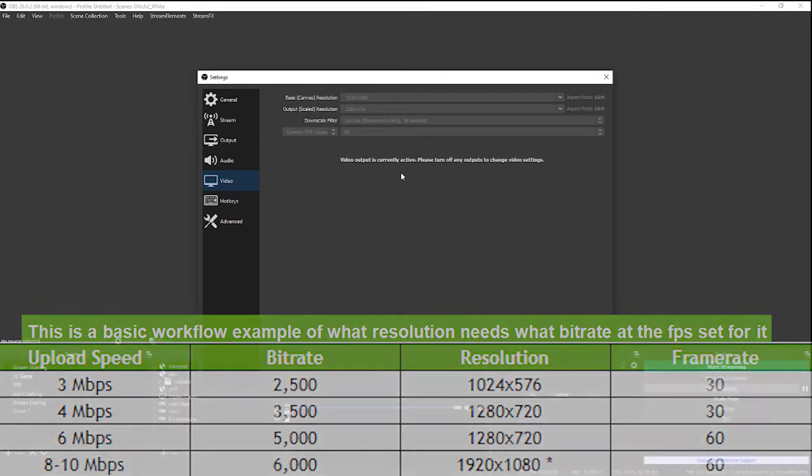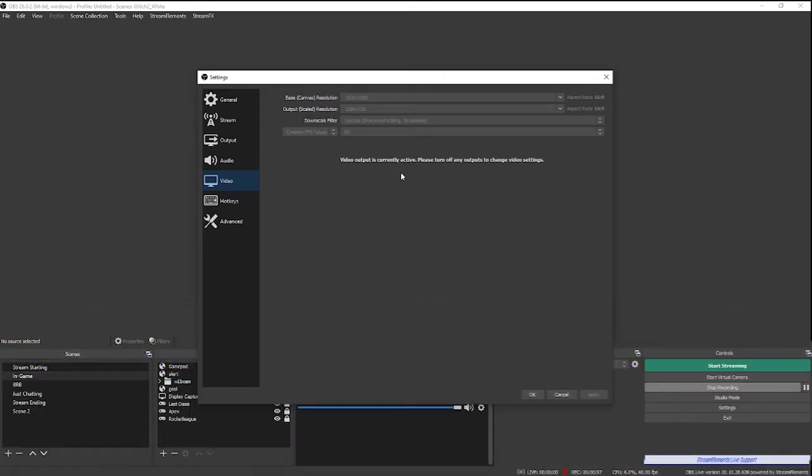Now the way to determine if you're able to run those bitrates is you do a speed test, see what your speed test upload is, and then take about 75% of that number, and that will be your cap bitrate number. You do not want to go past the 75%, as then you will cause dropped frames, as the internet will always fluctuate regardless if it's fiber, ADSL, wireless, doesn't matter. If you keep it to a 75% ratio of what your upload cap is, you can't go wrong.